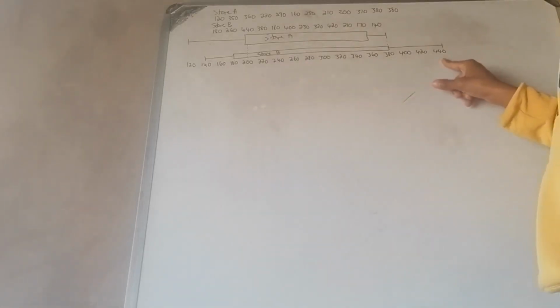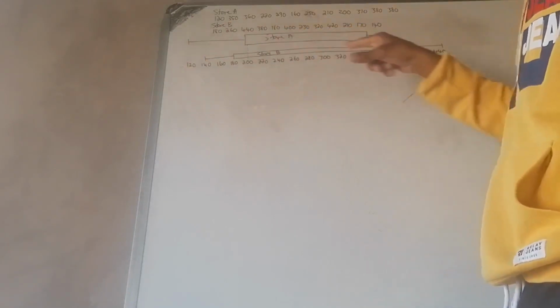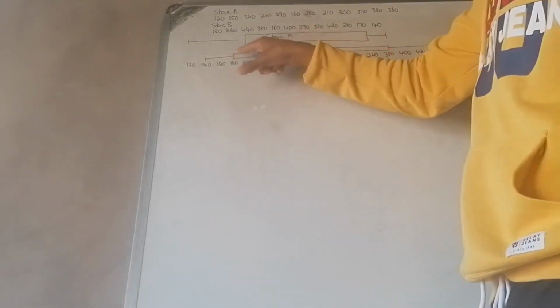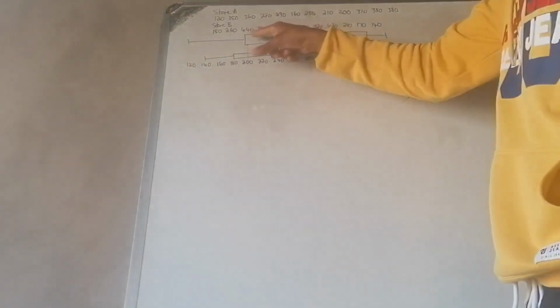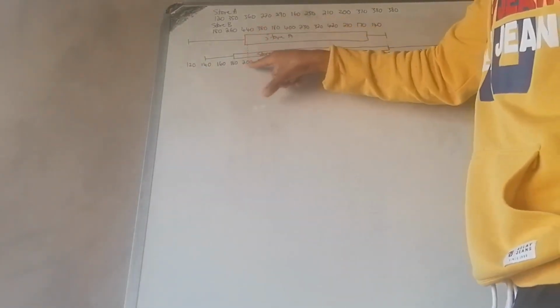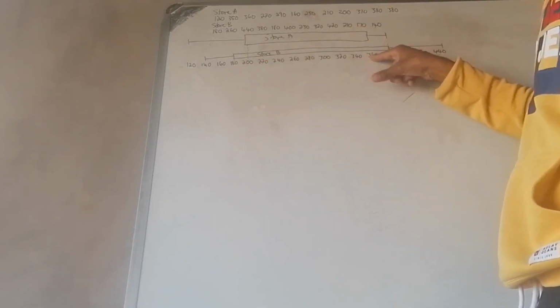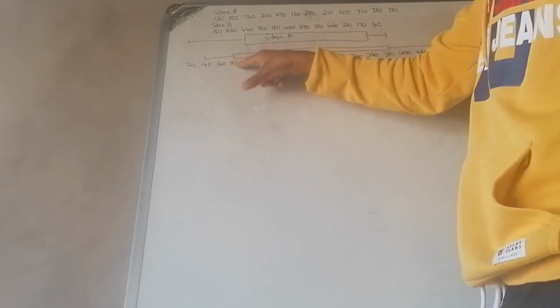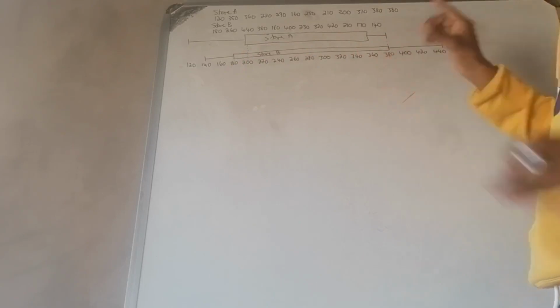Okay? And then from there, we can see that the minimum value is 120 for store A. The maximum value is 380 for store A. The minimum for store B is 140 and the maximum is 440. Q1 is something like 200, and then Q3 something like 360, and then for store B Q1 is 180 and Q3 is 308. That is just a summary of those 2 box and whisker diagrams.